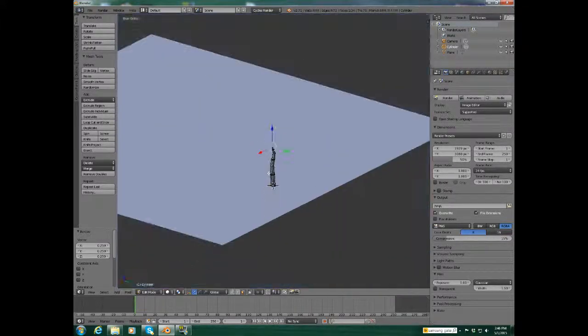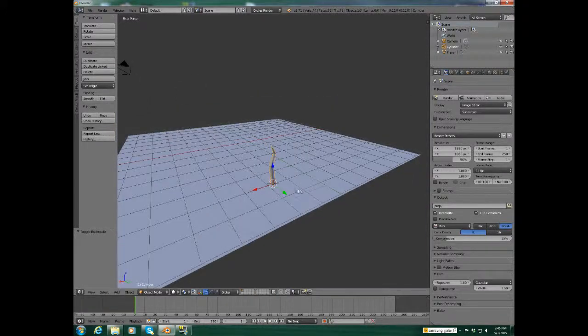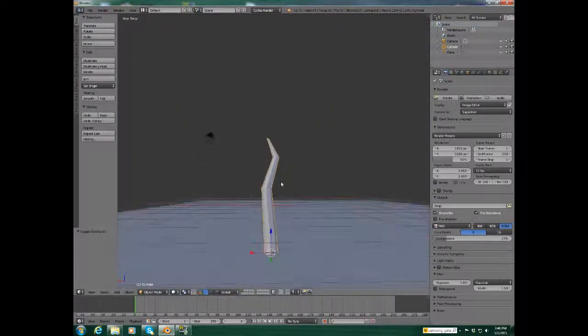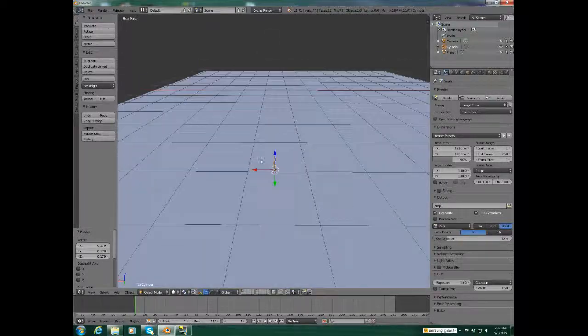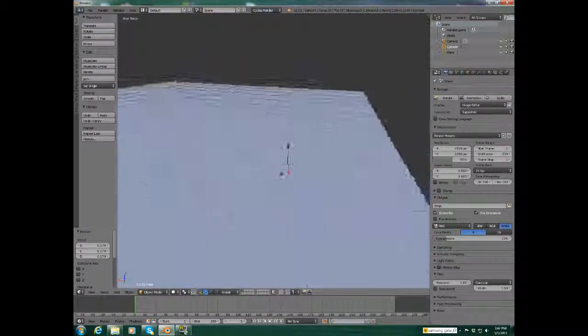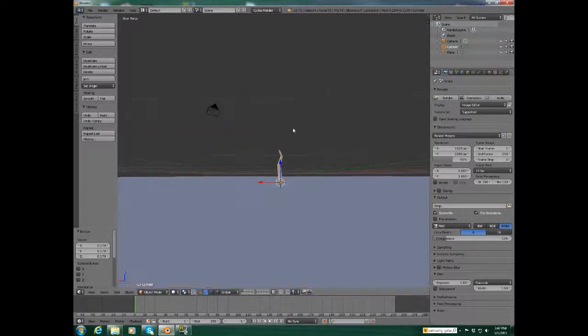So now you have this weird shape of grass, and you want to go out of the orthographic mode and edit mode, and you want to size this down. So this may seem a little bit weird now. This is just a weird little bladed grass thing that looks like a piece of hair, but whatever. So to make this look like a piece of grass, we have to add more grass.